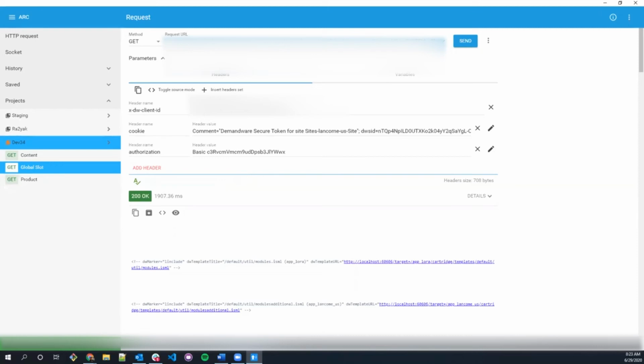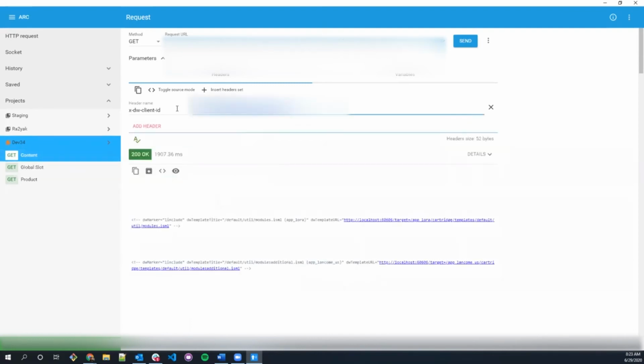Now, as we explained before, Ocapi requires some sort of authentication, which is in most cases a client ID, and for secured endpoints, the JWT token. The HTTP format for it is very simple. You put HTTP, secured or non-secured, your host, and then the clean URL alias of your website. Then you put demandware, which endpoint you're using, shop or data or meta, the version of Ocapi that you are using, the resource you are using, products, baskets, content, etc., and then the actual value.